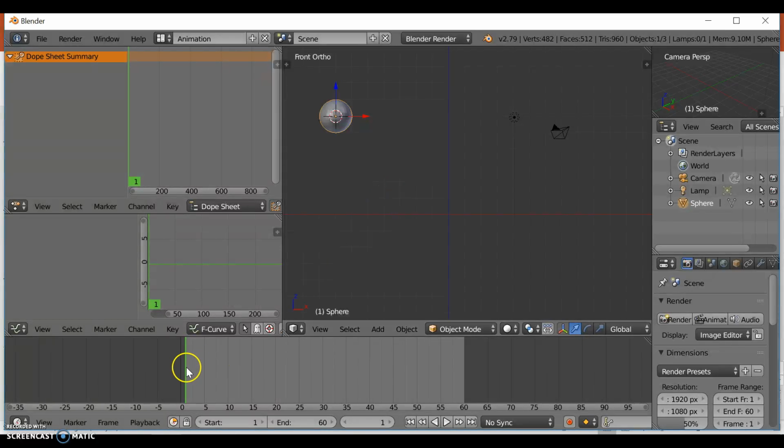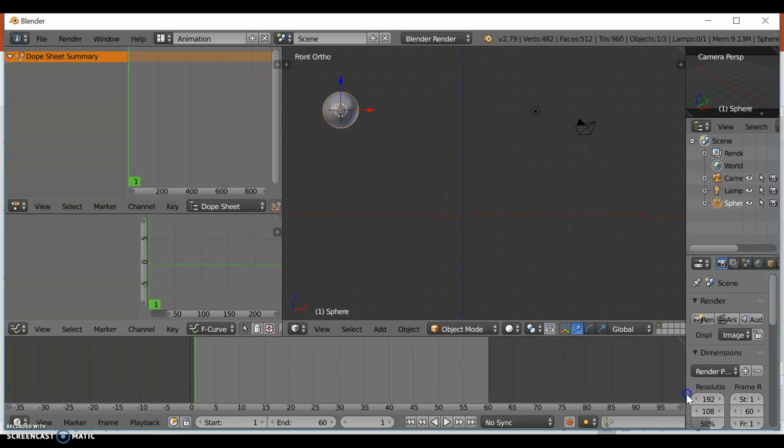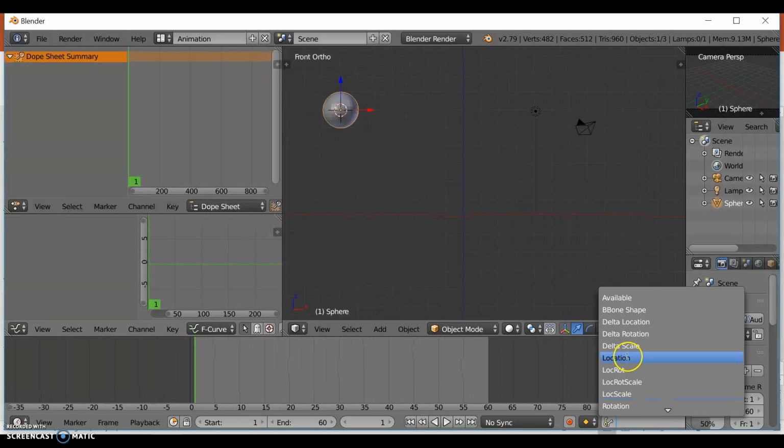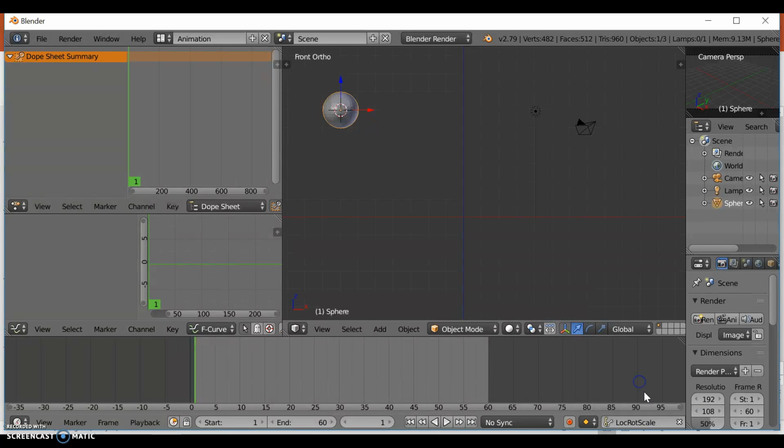To insert the keyframe, what we need to do is change this one. Click on this and we can see there are a lot of options here, but for today we are going to use Loc Rot Scale.